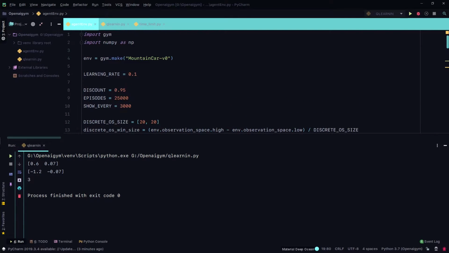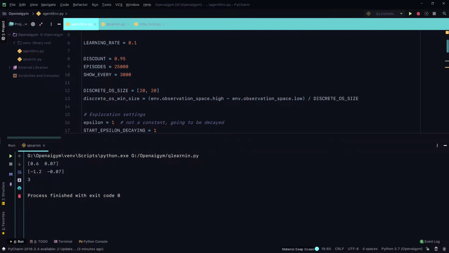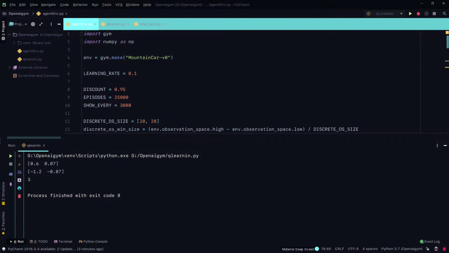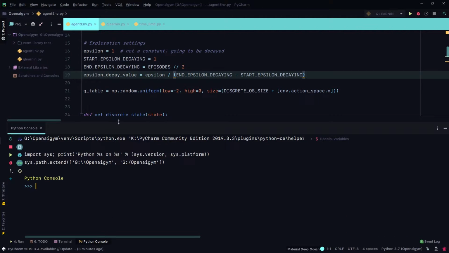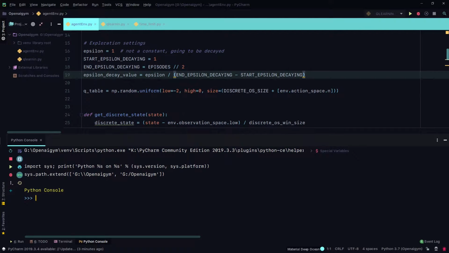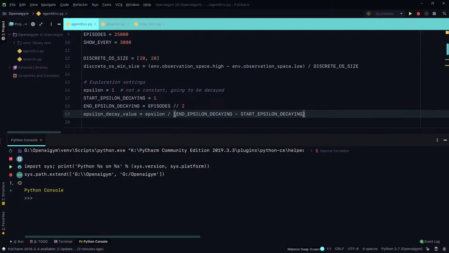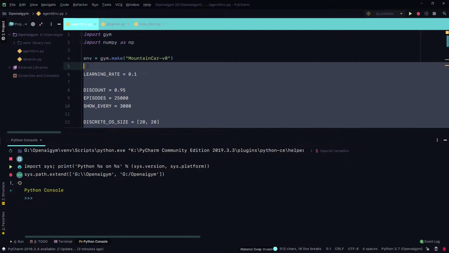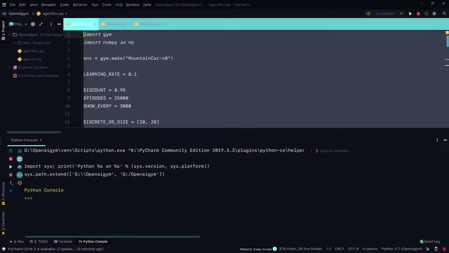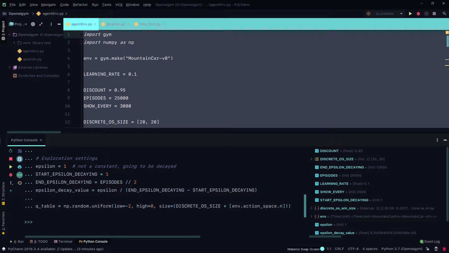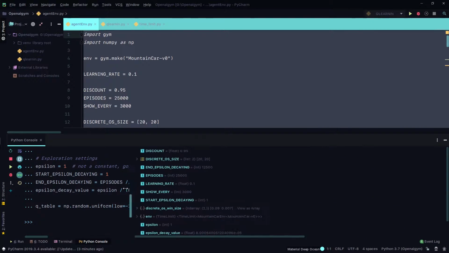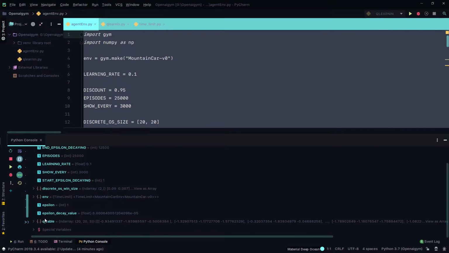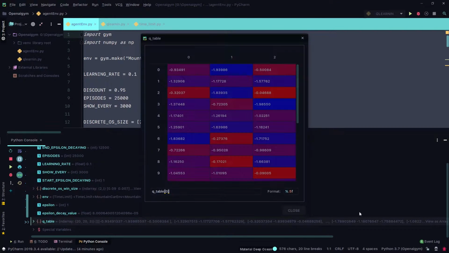Let me show you an example of what the Q table would even look like. I'm just gonna open up a Python console, copy this, and now let me show you the Q table view as an array.